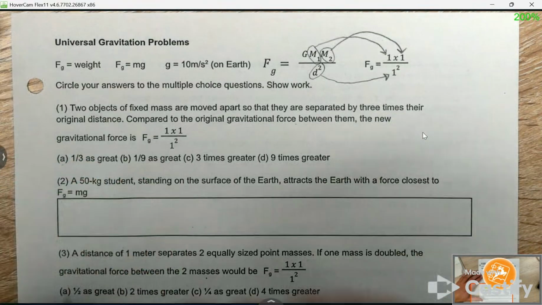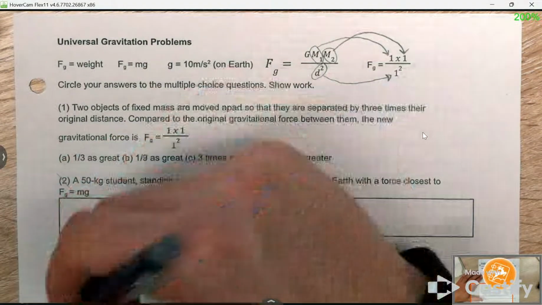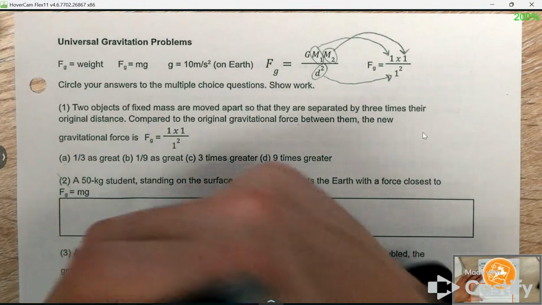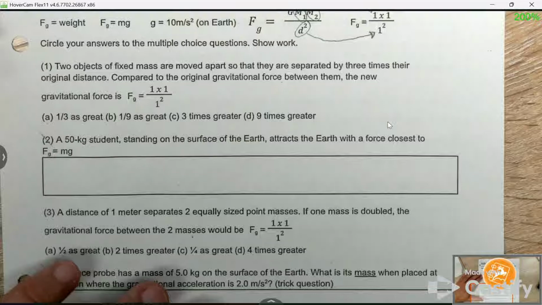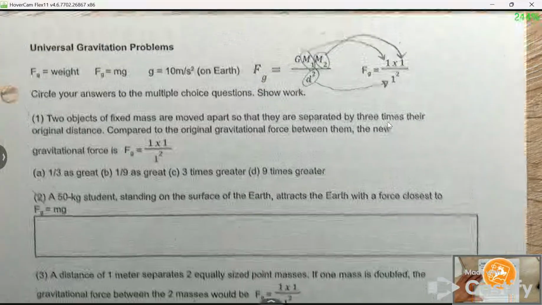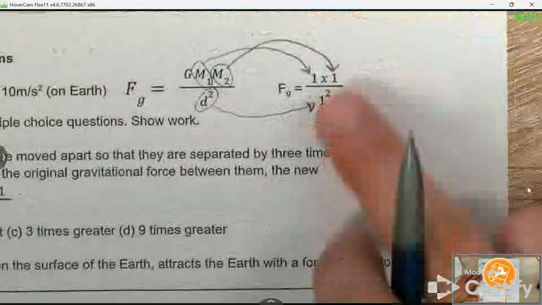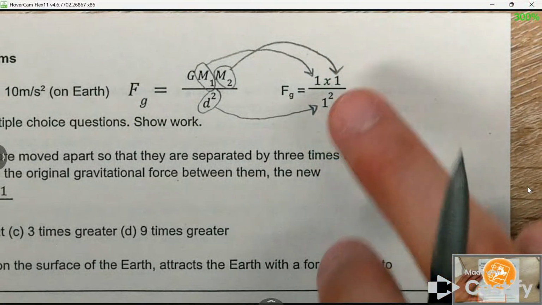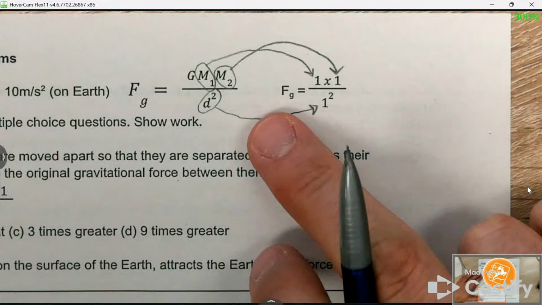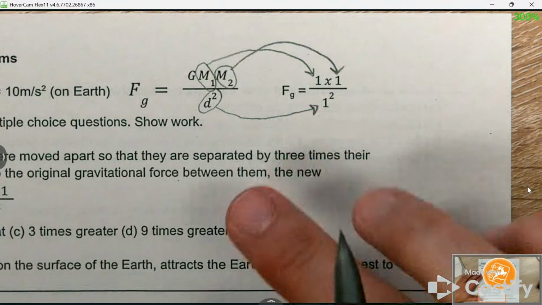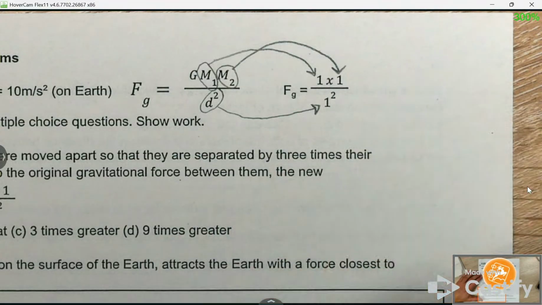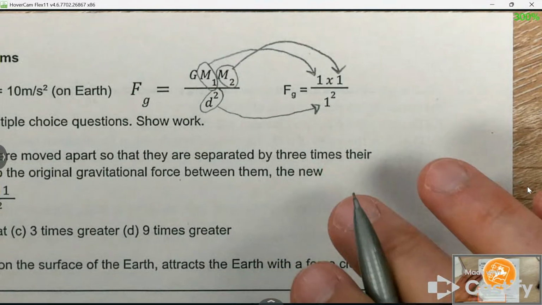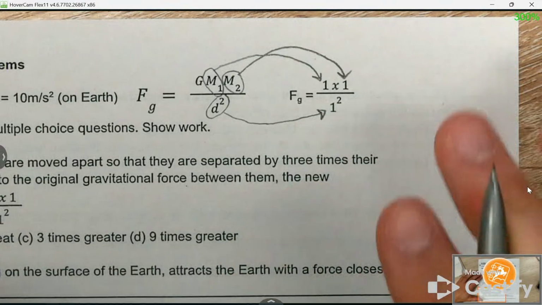So for now, we're just going to skip over number 2. We're going to skip over number 4 and 5. We're going to get to the ones that we're really dealing with this for. You're always going to want to start with this base equation, and then you're only going to change the number 1 based off of if the problem tells you you're changing a mass, or changing both masses, or you're changing a distance, or all combinations of them.